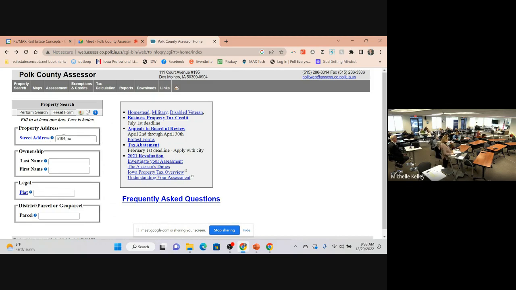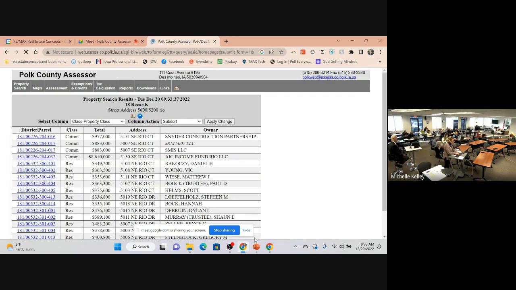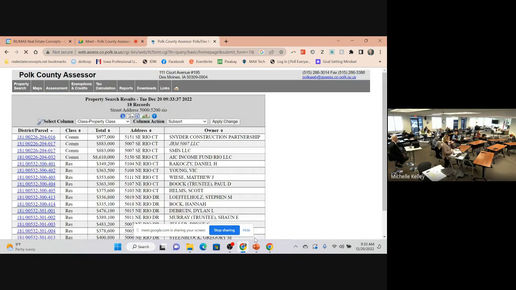For example, with the address, you can use a colon, so I could go in and do like 5,000 colon 5,200, hit enter, and it's going to come up with all the addresses within that range, and then I could hopefully find the property that I'm looking for that way.